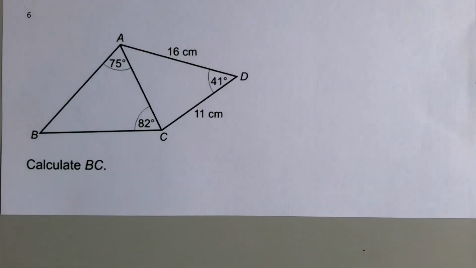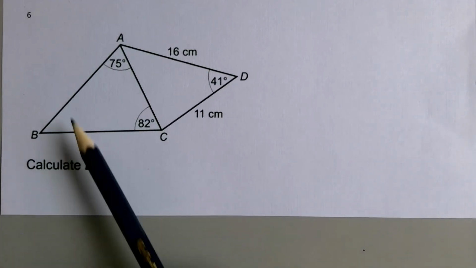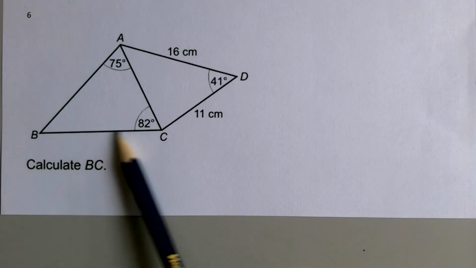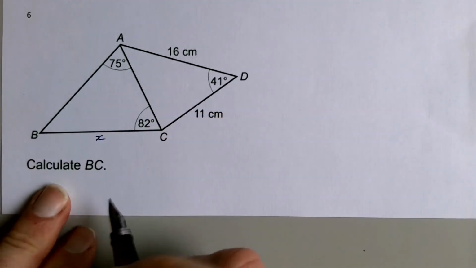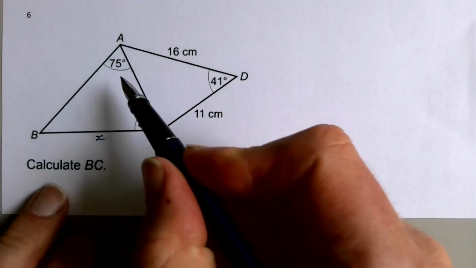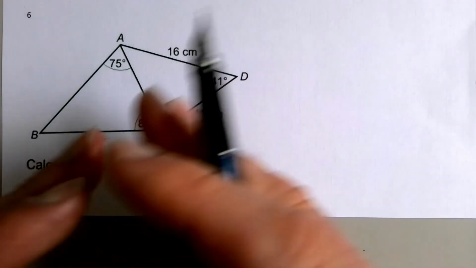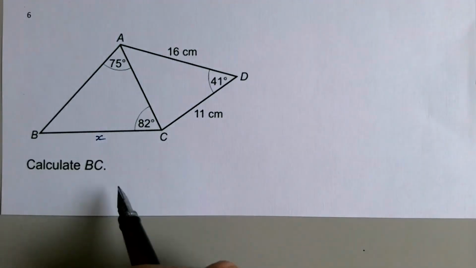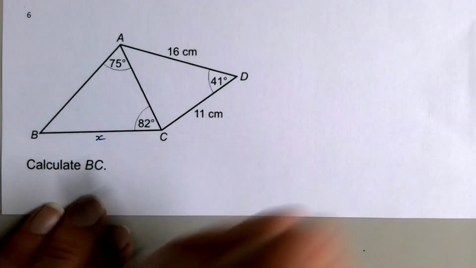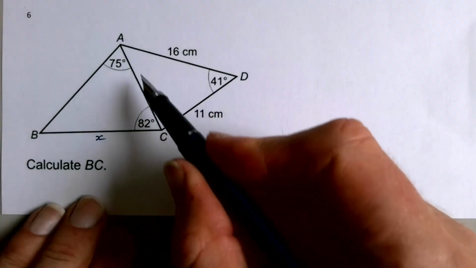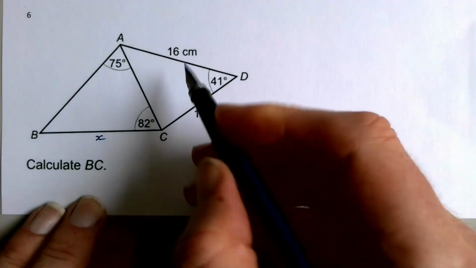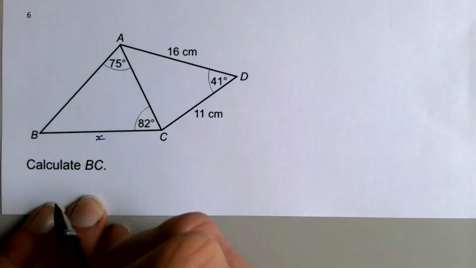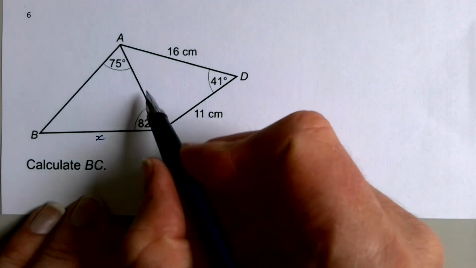Right, the final question is a sort of multi-parter. Got all of this going on. We want to know this length here. So if I call that X, I can't work it out yet because all I know is these two angles. So it could be any size and just similar triangles, and I wouldn't know the length. So I need to know one of the other two lengths before I can do that. And I can work that out from this triangle here. I've got that being 41 degrees, and I need to work this one out.